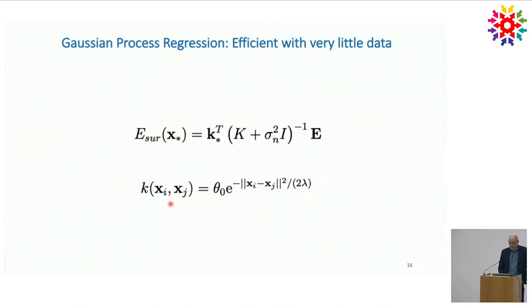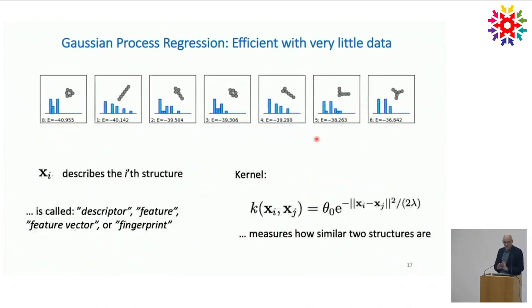And then once you have that kernel, you establish that for all data you have. And that's this capital K up here. You invert it. I'll come back to it in a minute. And then you can use that to predict the energy for any unknown structures based on energies of known structures. Okay, so it might look complicated, but it's not. And let me dive into the detail here.